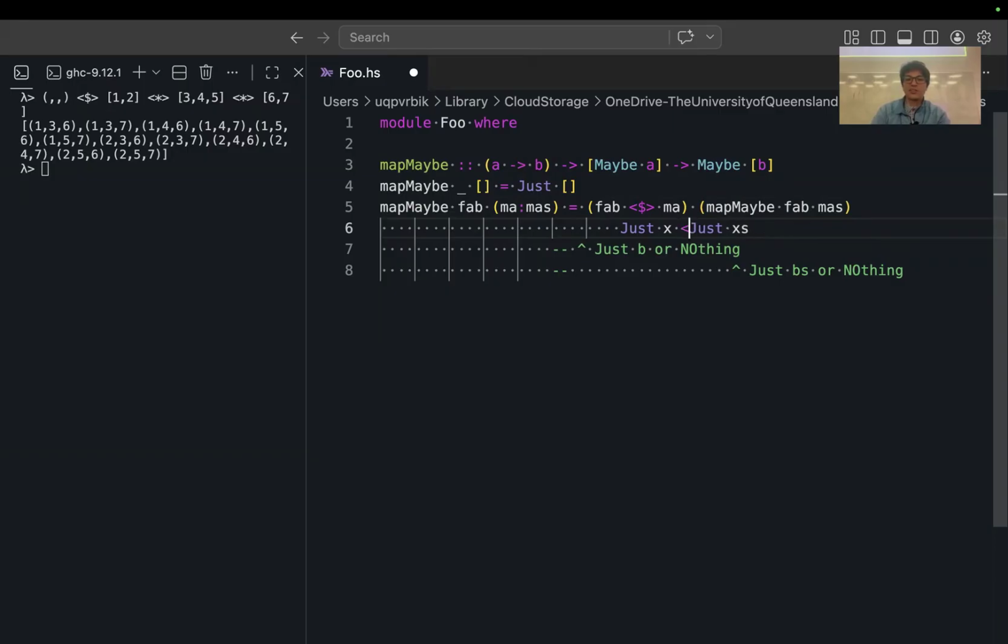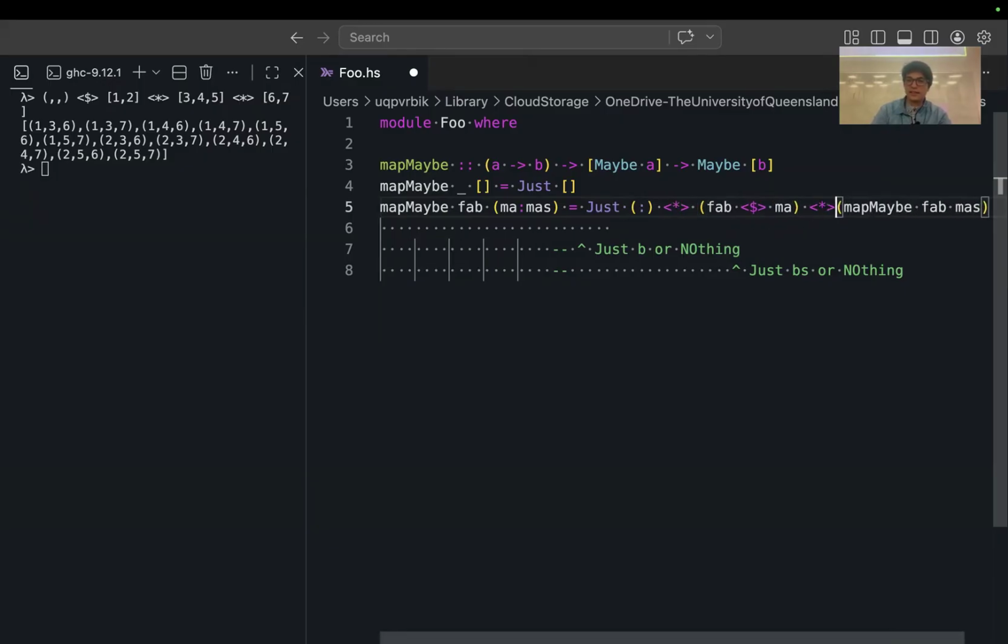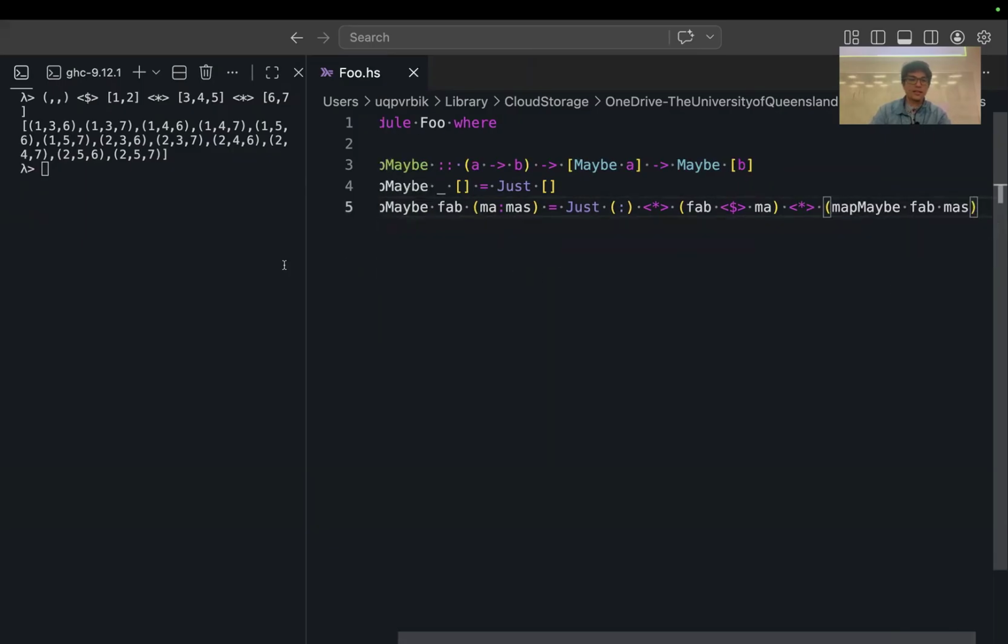So now I have to use container arithmetic, right? Okay, so will container arithmetic work here? Just the cons operator. I think this will work. Hopefully this will work and I can let you guys go.